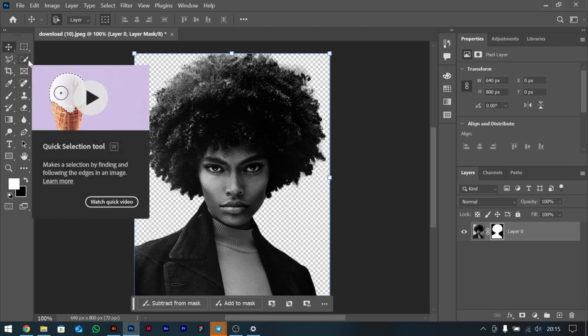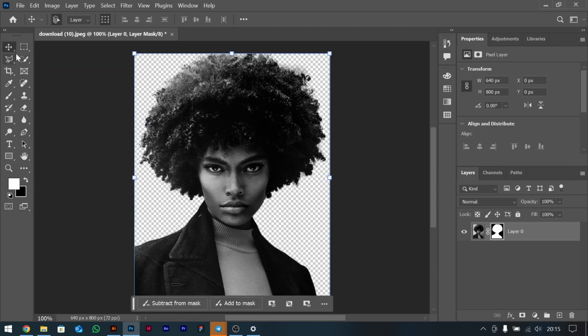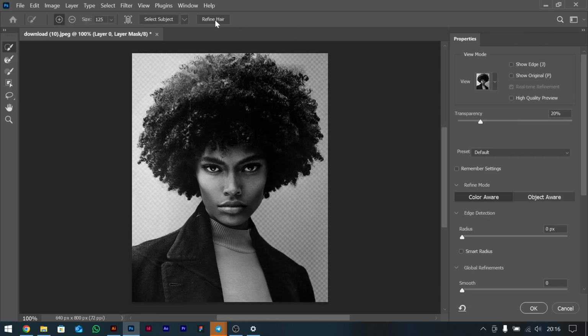In case it's not to your taste, you could come into any of the selection tools here. There are three of them, and any of them will work in this case. You come to select and mask, then there is a shortcut that you could use here. You move refine hair, to help you refine the edges of the hair. So you could see how it has done almost all my work here, and I think it's wonderful work.